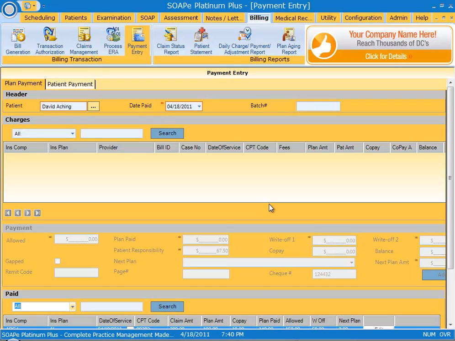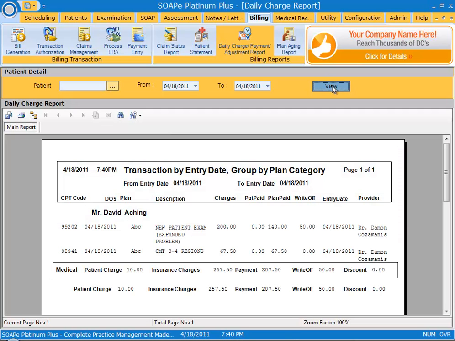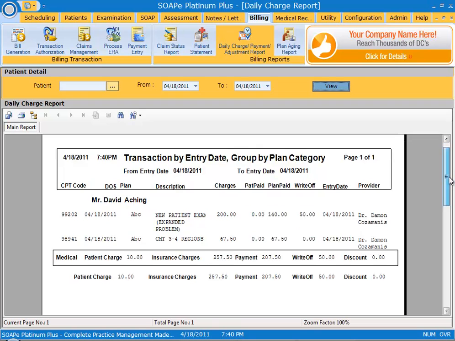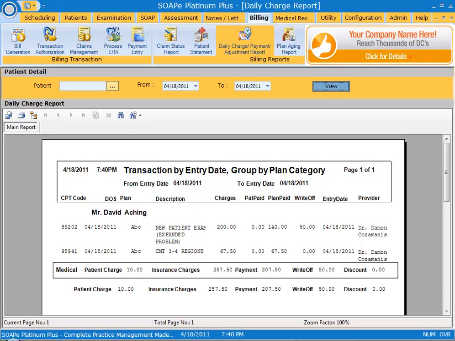And at the end of the day, we're going to run the daily charge adjustment report, which is right here. So we're going to click on this. We're going to click on View. You don't need to worry about selecting a specific patient or a specific date. We're just going to click View. And it's going to generate a report with our patients and any services and details about payments for these patients. And this report indicates all charges posted for the day, as well as payments and adjustments. And if you'd like to print this report, you can do so by clicking this tab here.